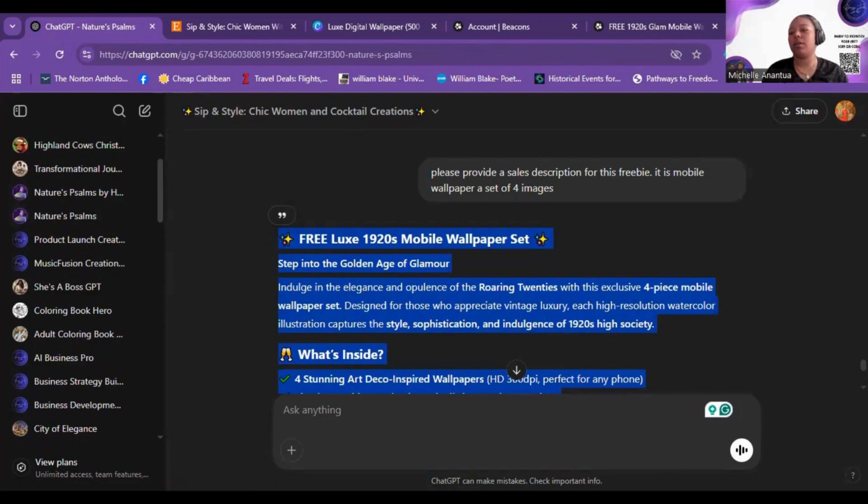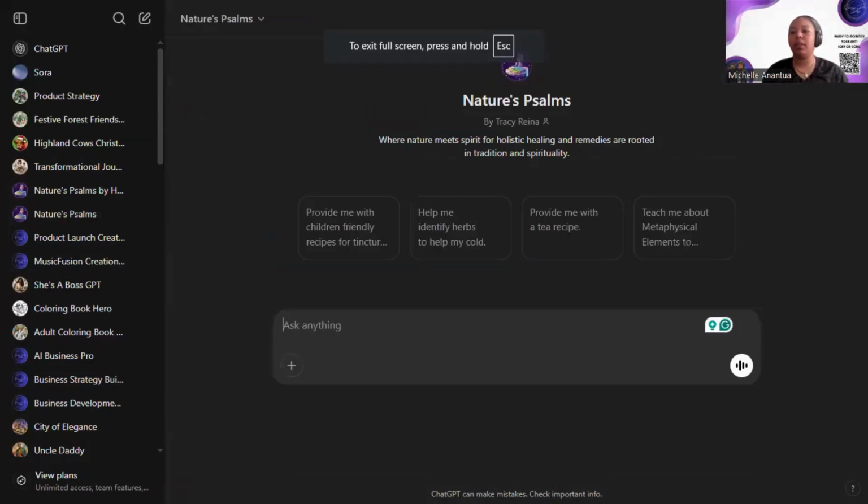All right, so this is my Nature Psalms GPT. This particular GPT is predominantly text. It provides you with herb recipes for teas and tinctures and things like that. And the process would be the same. So please tell me who my target audience is.